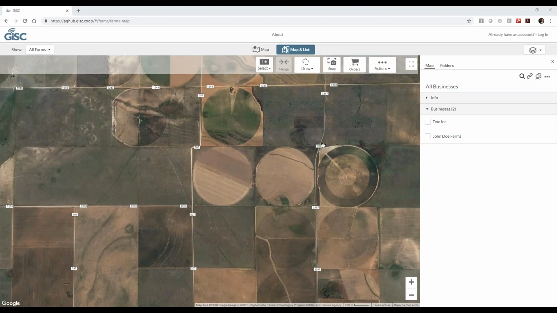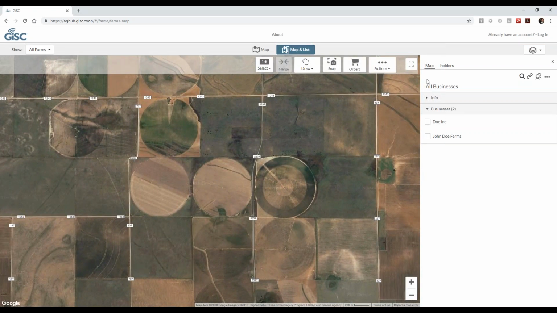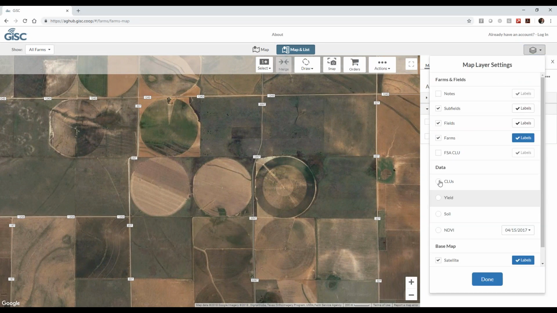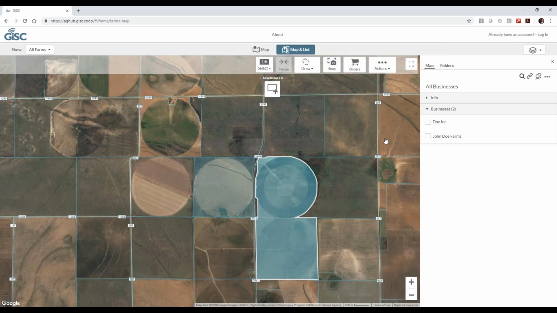We're going to talk through a couple of scenarios this morning, and I'm going to start out with three particular irrigated pivots right here. I'm going to turn on the CLU layer, which is the easiest way to actually create the container. This could be a container for whatever crops you have inside of it, and that works great for general record keeping around your farm. Sometimes it's just best to at least have a record of what crops you have within that container, even in this case where there's two circles, but sometimes you want more specific records. So we're going to use that scenario.